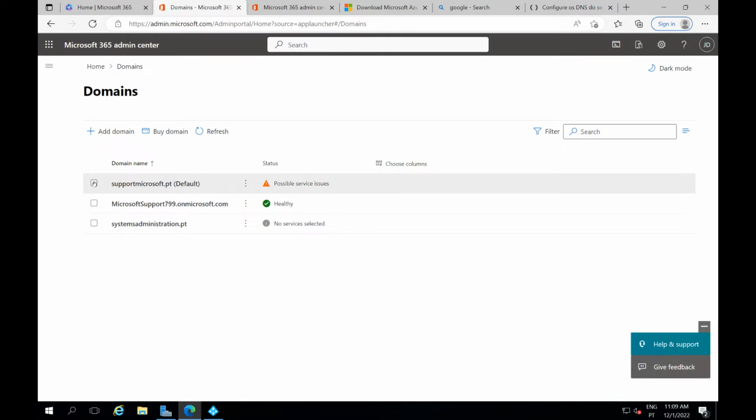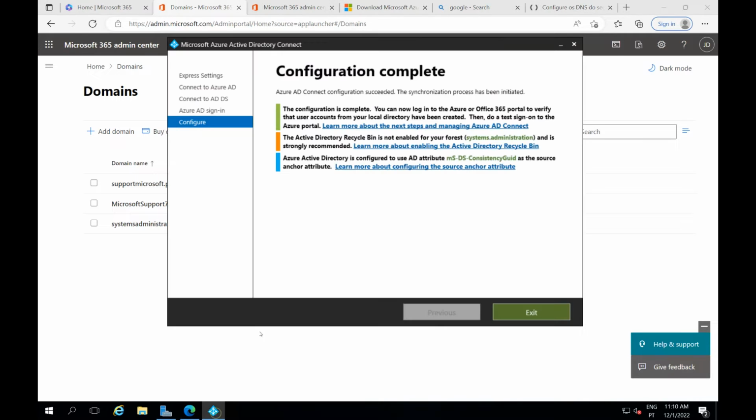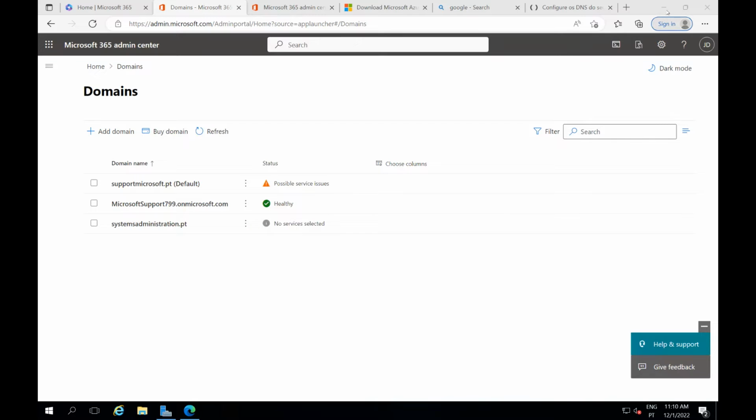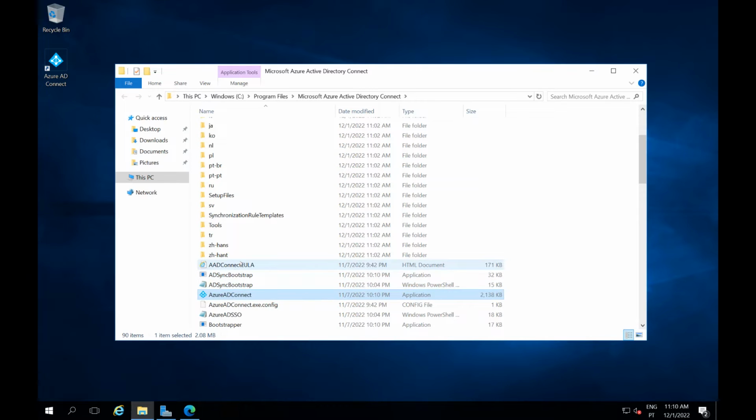After this, you see the status is no service selected because it's missing the rest of the DNS. So it's okay. This is done.